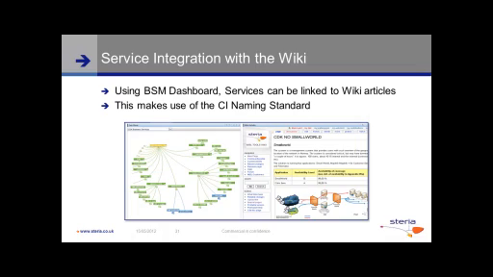Again, the wiki itself is managed by the business team, so they need to understand how to update wiki articles and how to describe a business service. But then the operational team just have an automated view of who's impacted and who the customer is. It takes advantage of the CI naming standard. Because we have these naming standards that are driven through from the discovery and into the CMDB, that allows us to pick up these pages within the wiki without a significant amount of coding.